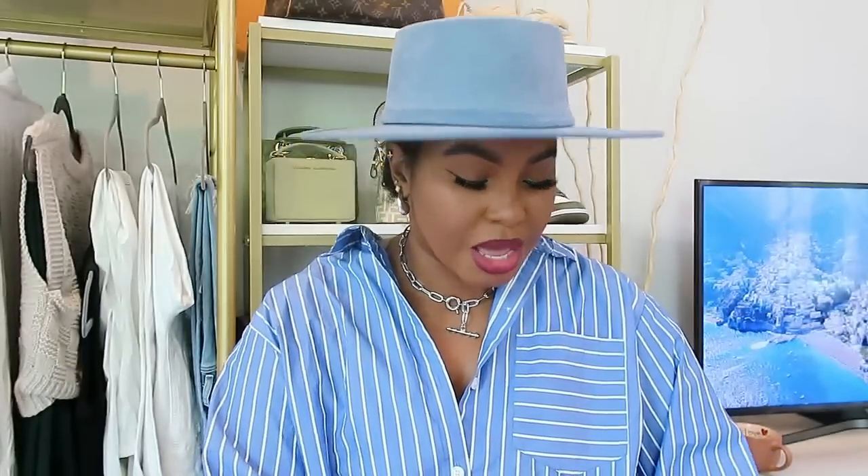The other pair I just got — and I'm obsessed — I found them at Nordstrom Rack but they're not available online anymore so I'll have to find them elsewhere. I know showing pink blue-light glasses might surprise you since I don't usually do color, but hear me out. They're from the brand Quay — Q-U-A-Y — and when I saw them I was like, are you serious? I think I love them.